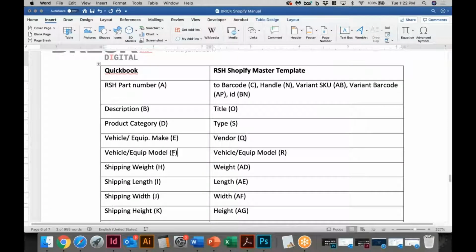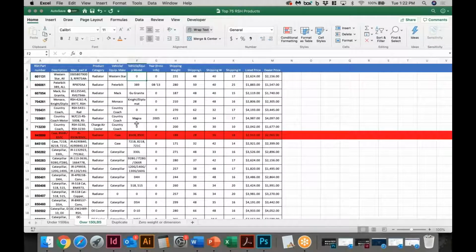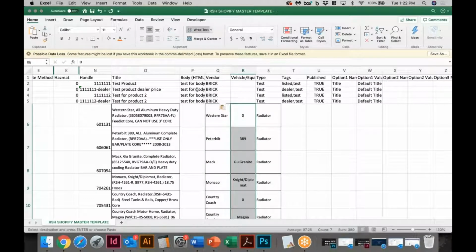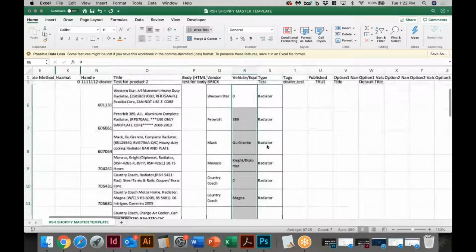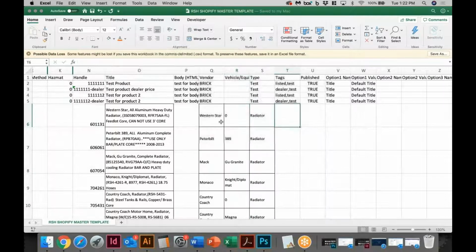Next item is vehicle or equipment model, column F, to vehicle and equipment model, column R. So that will be F to R, and you're gonna see the ones that have 0.